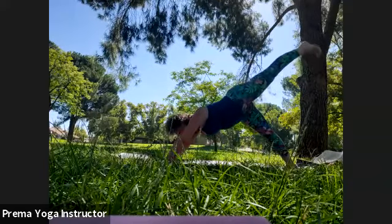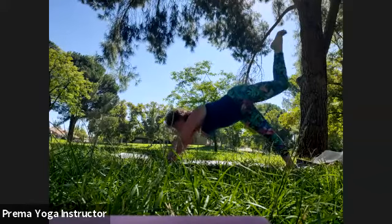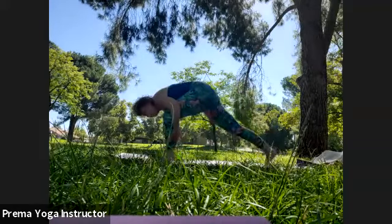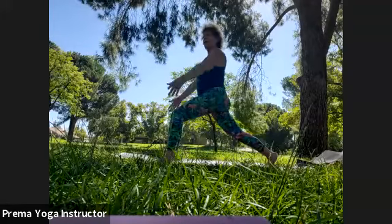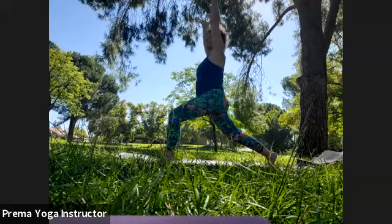Maybe a little bit higher than before, so just keep square. Come through for Crescent Warrior. So you have the ball of the back foot. Go. Arms up high. Stay with this just for a moment. Work on your balance here.